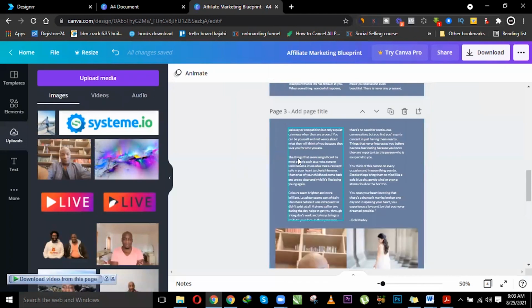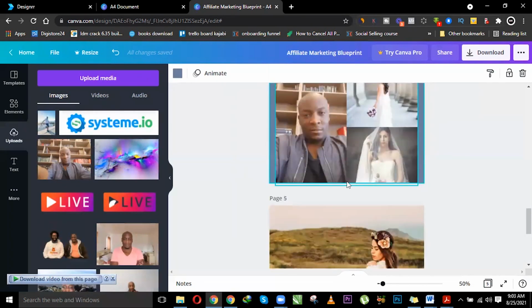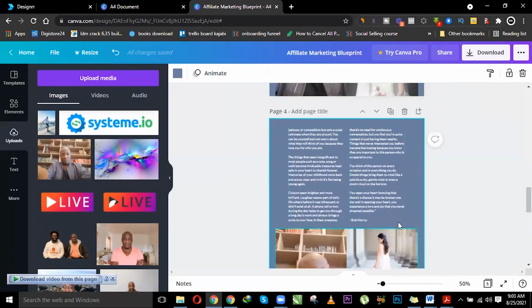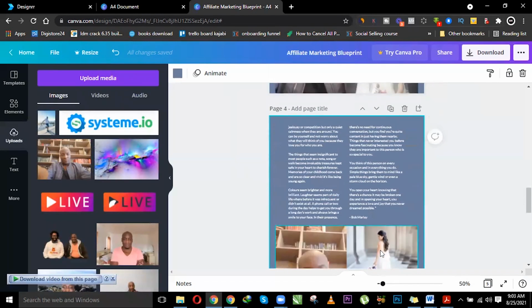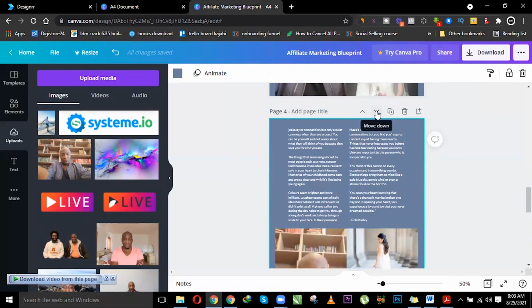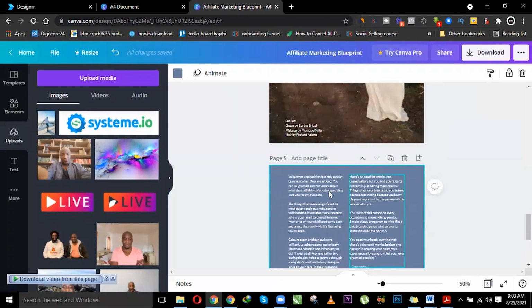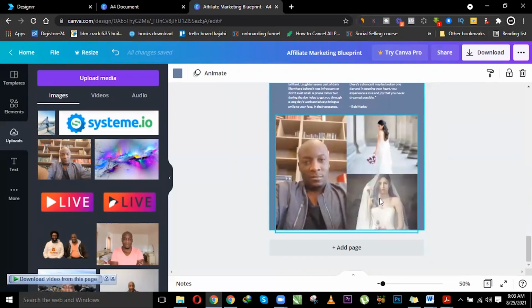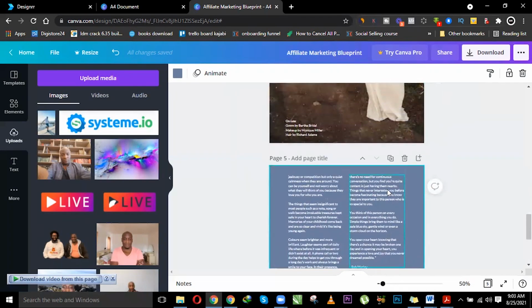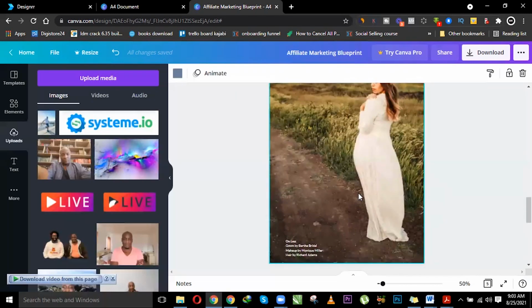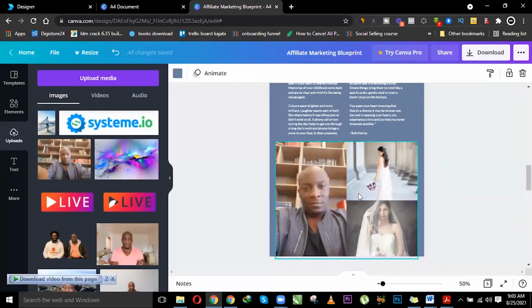If I want to use the same page again for the next page, I just come here and click on duplicate page, right? As you can see, automatically it appears under that page, but obviously it's in the wrong place because I want it to be after this page. So I'll click on this here where there's an arrow. It says move down. As you can see, it's already moved down. And now I have 5 pages. So I just keep editing and doing that. It's simple and easy. If what I'm explaining is not simple enough for you, there are so many tutorials on YouTube that you can find about this.